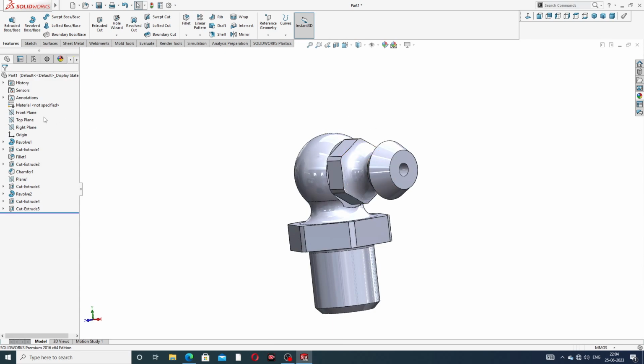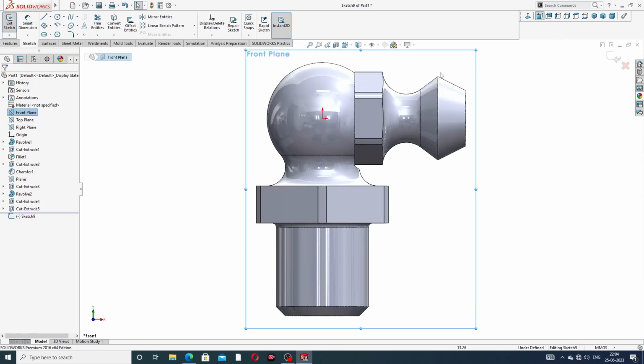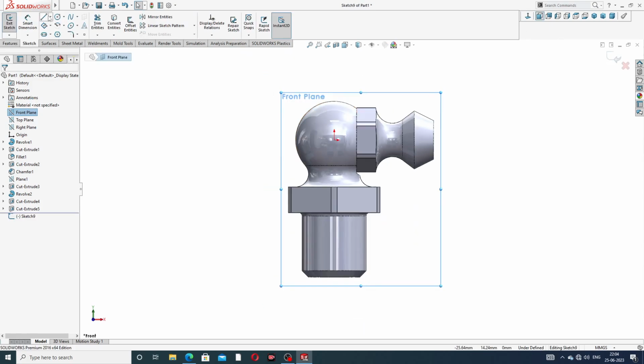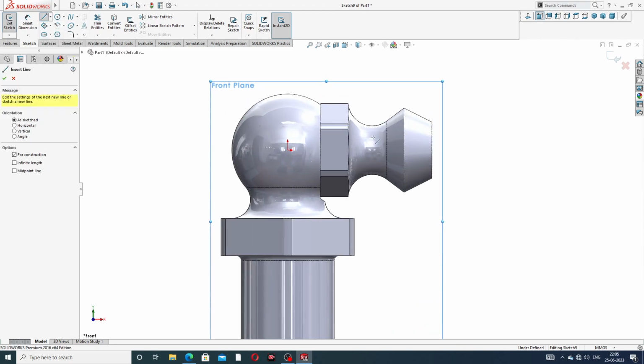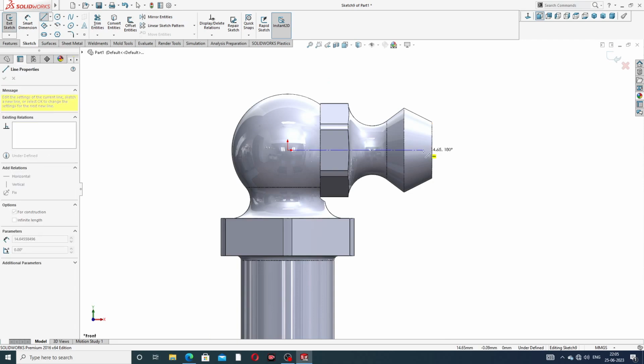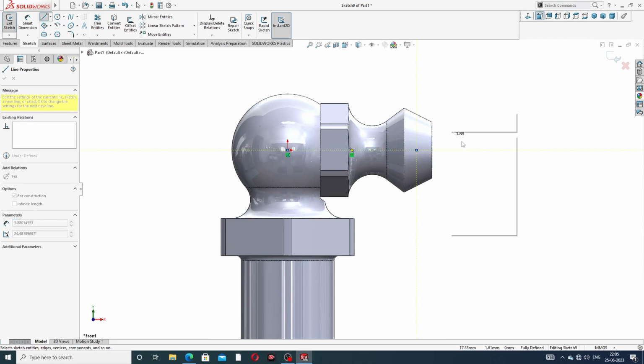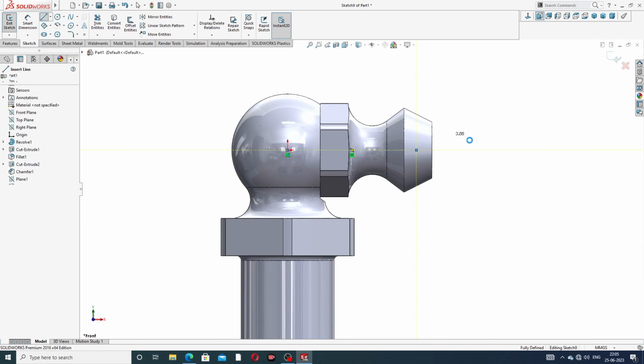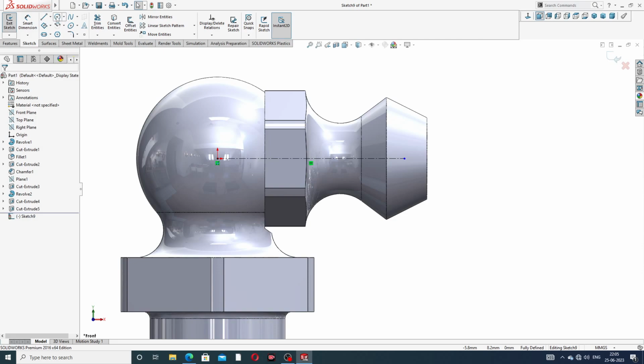And also select a front plane, sketch normal, drawing a center line to this, to this, to this, or drawing a circle.